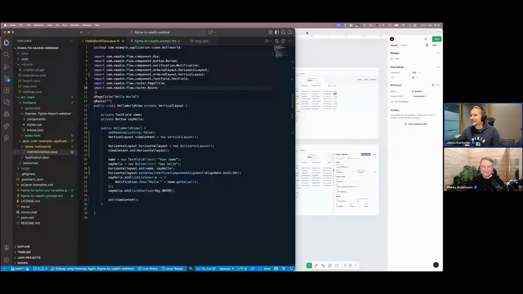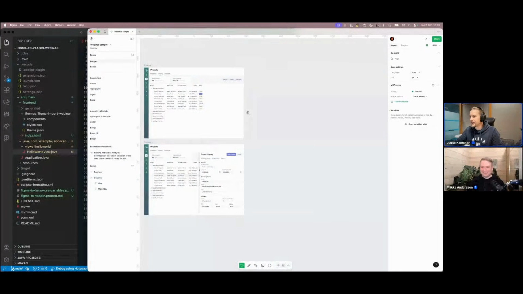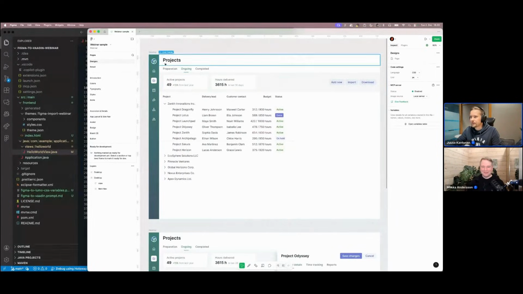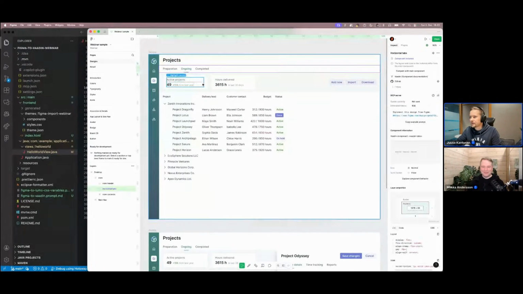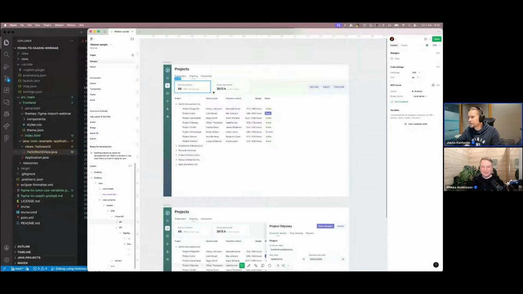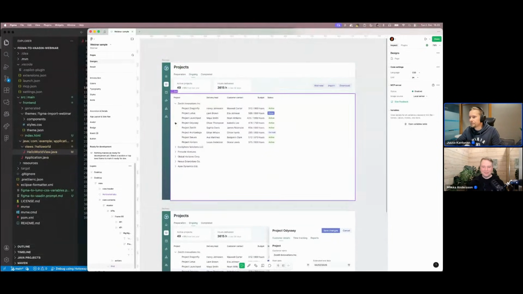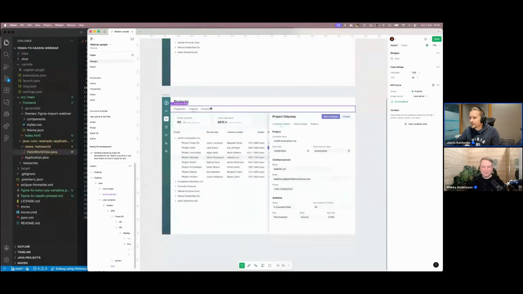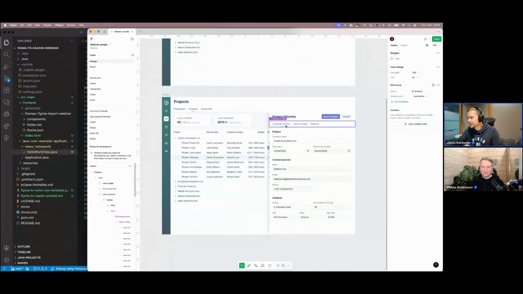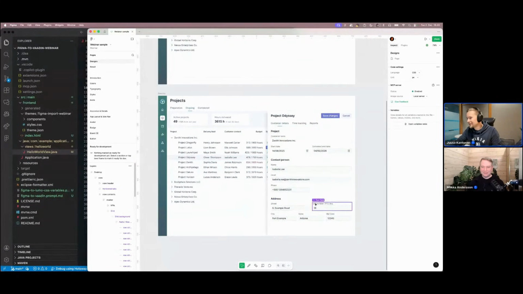So the idea is that I have prepared a Figma design that we would be generating. It looks like this. We have a header, we have tabs, then some custom elements representing cards or key point indicators, some buttons, and a tree grid. And then there's a more advanced step to that, turning this into a master detail layout where selecting an item from the grid row opens up a side panel containing a form.